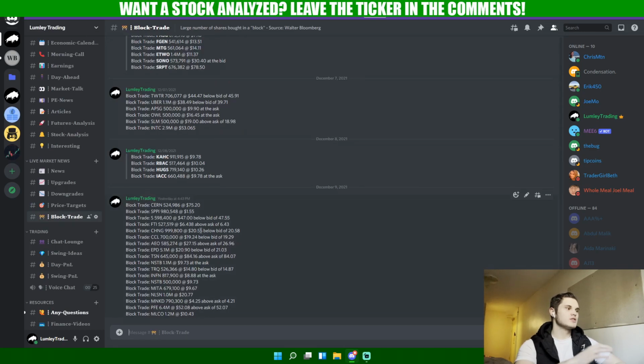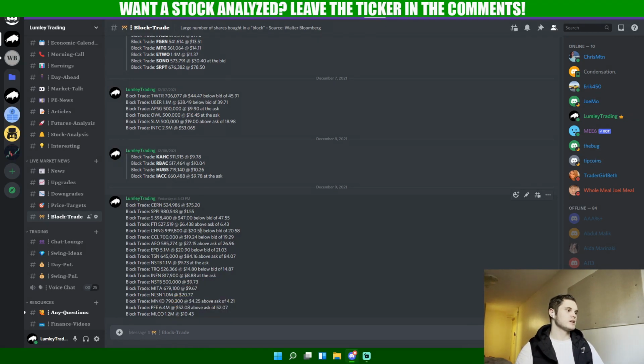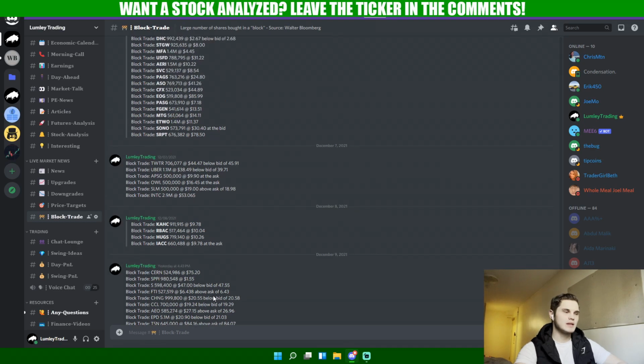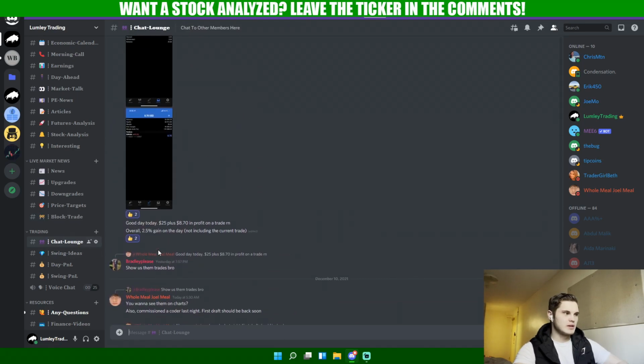Block trade, these are just large orders that are put through, much larger than usual. And some people use this for trading because if a lot of large orders are going out, it may mean someone has some sort of inside news. So it usually can just be a thing to be looking at for a stock. I personally use this somewhat. So when we had PFE and stuff, I was going to check the chart if I see big orders going through, because it may mean it's coming into key levels. But it does have a lot of smaller names on here, so if you're more small cap focused, that can help you that way. Chat lounge, I mean, just a place you can come in and chat.